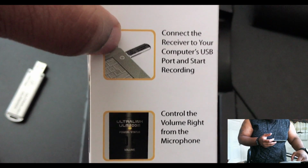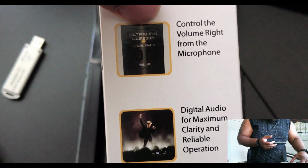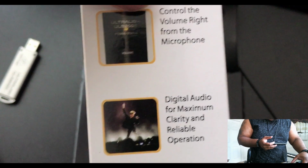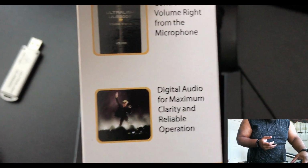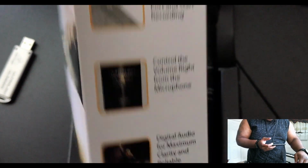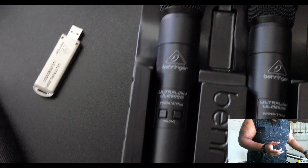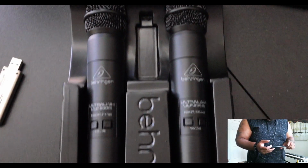You can plug into your laptop or your computer. You have volume control from the microphone itself, and it has digital audio for maximum clarity and reliable operation. So what we're going to do is plug this up and just kind of see what it sounds like, and then you be the judge on it.